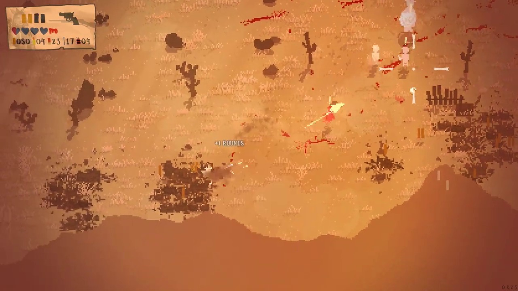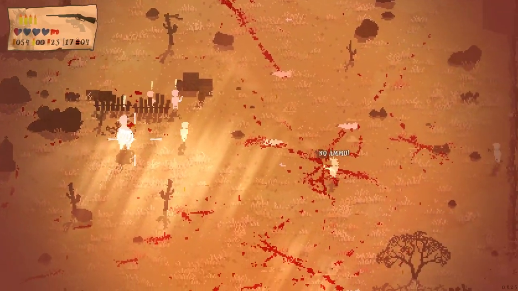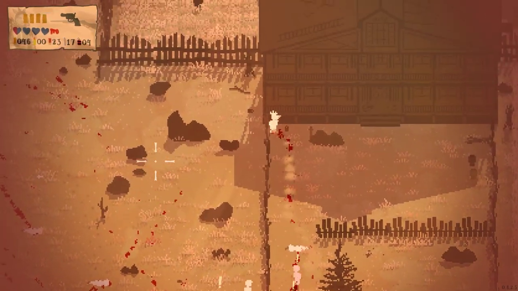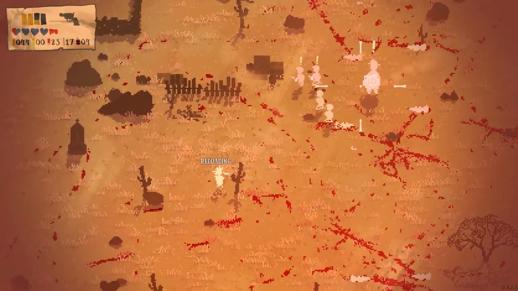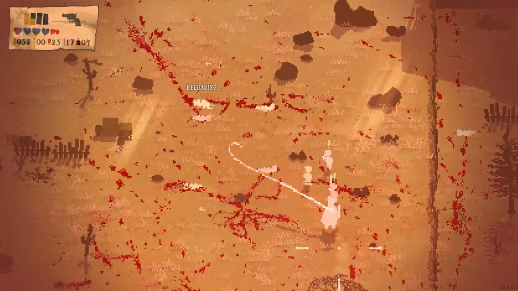Okay. Do they just keep coming? That's the big question I got. Looks like if we get enough range on him here, we are going to be in a better spot. He's literally got meat shields. Oh, that's good. It's going to hit me, ain't he? Hello!